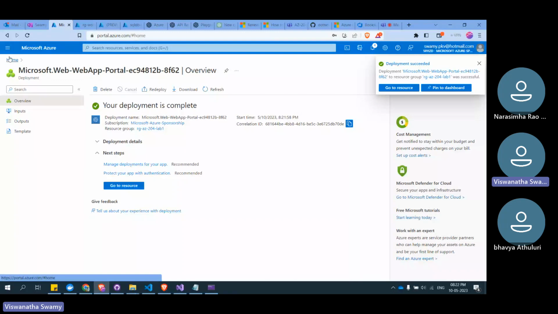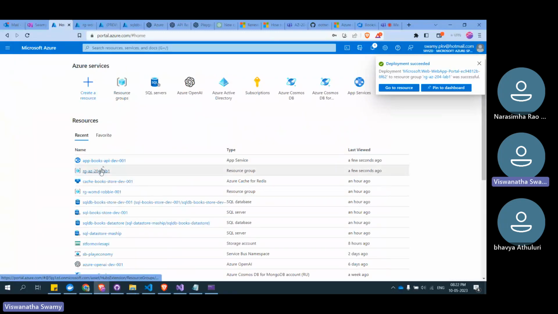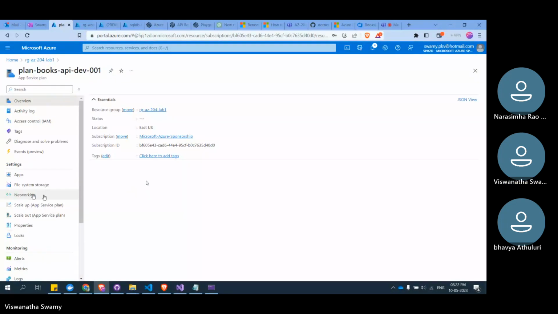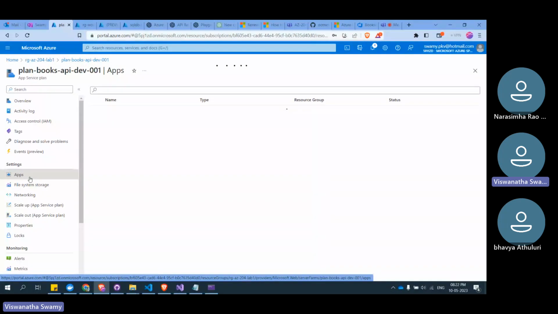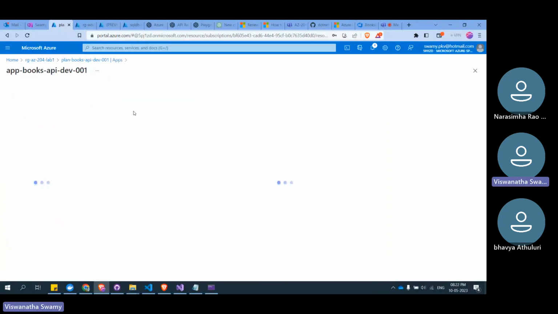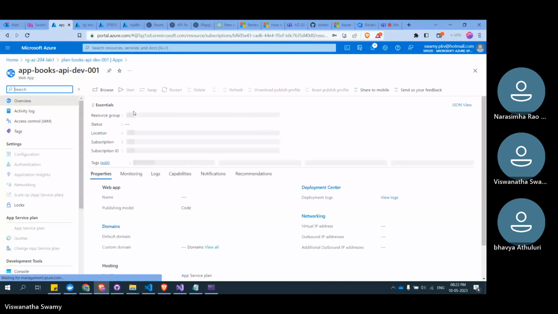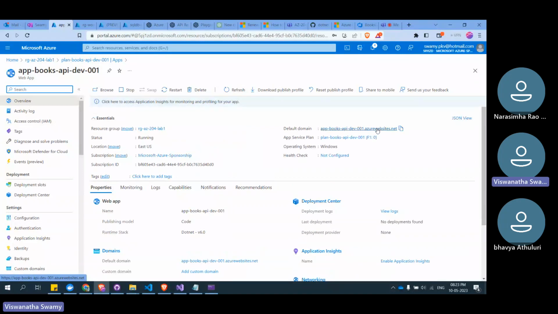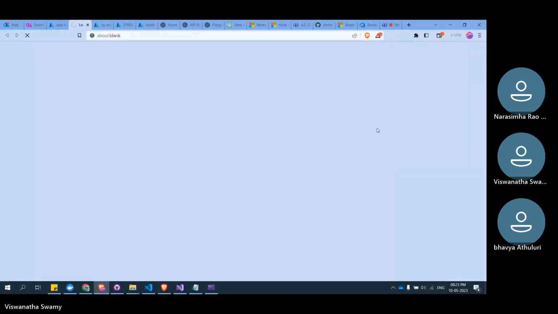Okay, the deployment is done. Let's go to our resource group, and we see the app service plan, which is of free F1 app service, and this is our app. And we already know that it will have a default page, and that page is hosting start.html.